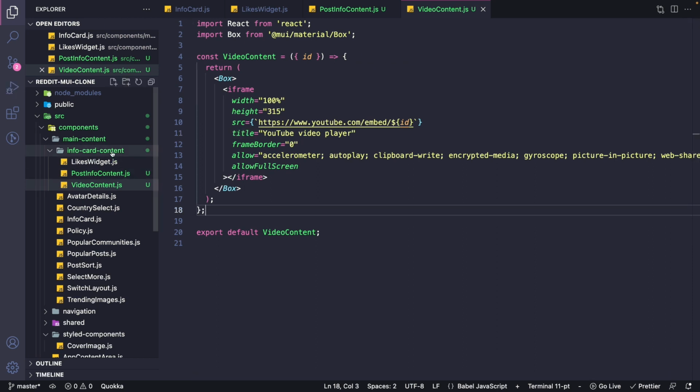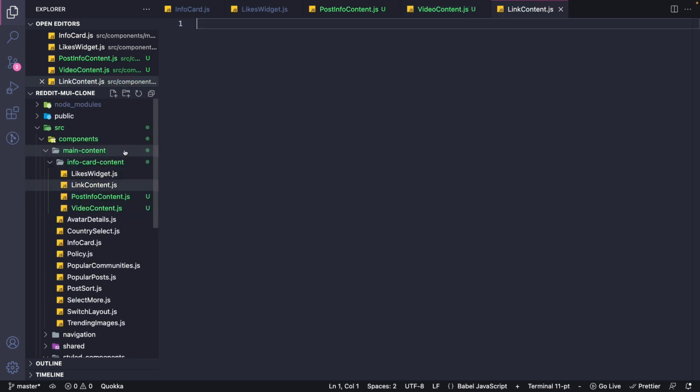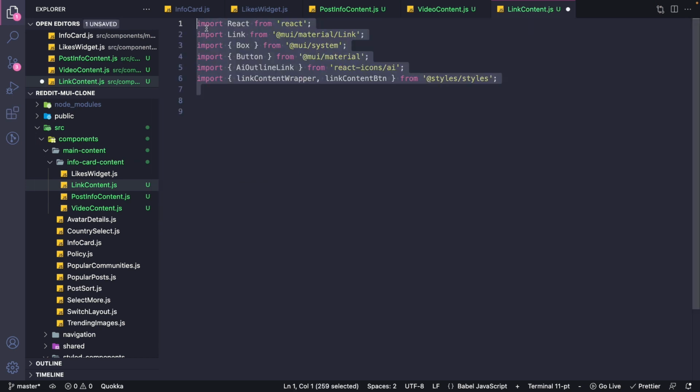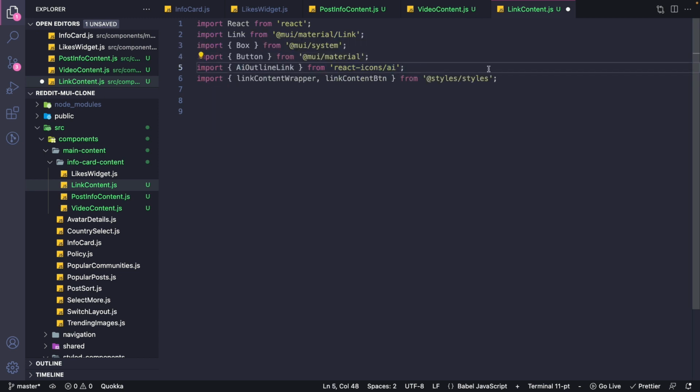Let's move to the next content. Let's create a new component called LinkContent.js within the InfoCard content. Starting with the imports, let's do React from React, Link from Material UI link, Box from MUI system, Button from the MUI material, AiOutlineLink from React icons, as well as a few custom styles.